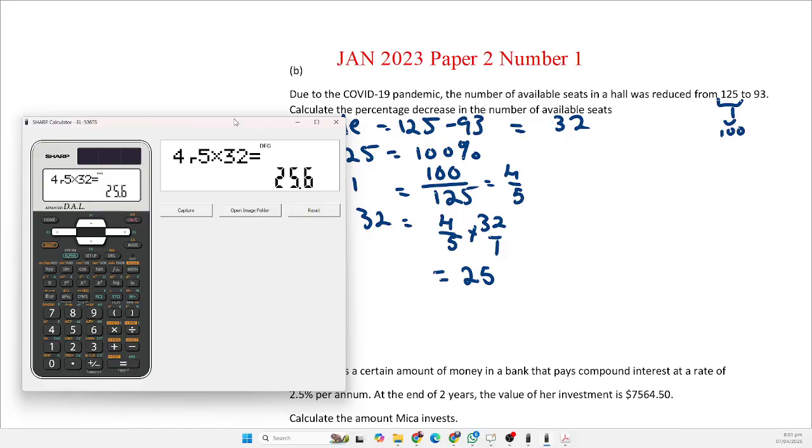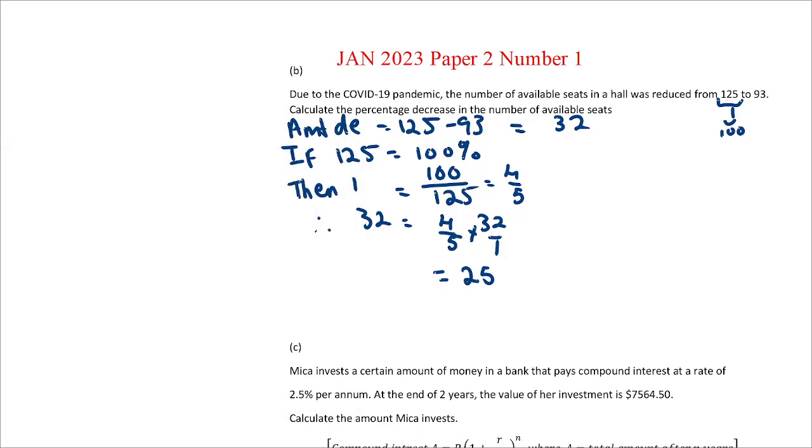But I have a question, miss. If you don't need to do all of this, if you want to do the formula route, which is what fraction is decreased, that would be 32 out of 125, and to change a fraction to percentage you just multiply by 100 over 1, which again is 25.6, and that is how you could do it. That's the next way to do it.